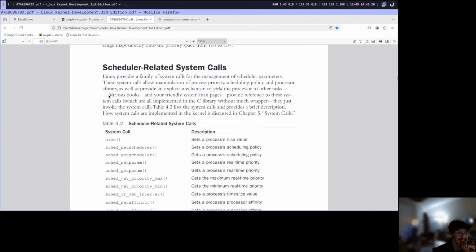Various books and your friendly system man pages provide reference to these system calls, which are implemented in the C library without much wrapper. They just invoke the system call. Table 4.2 lists the system calls and provides brief descriptions. How system calls are implemented in the kernel is discussed in chapter 5, System Calls.